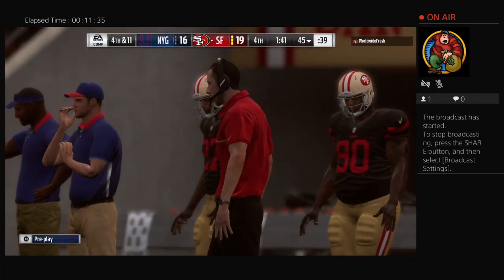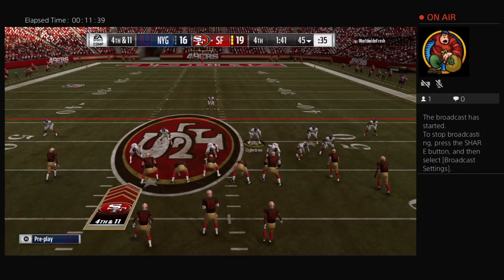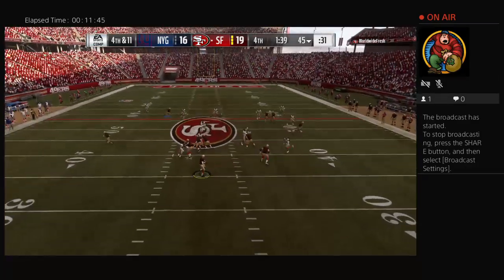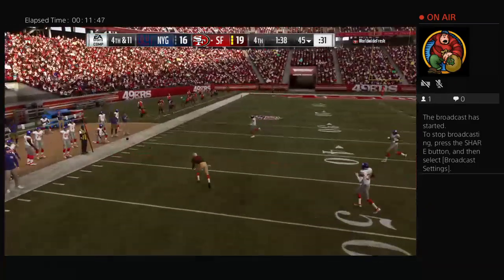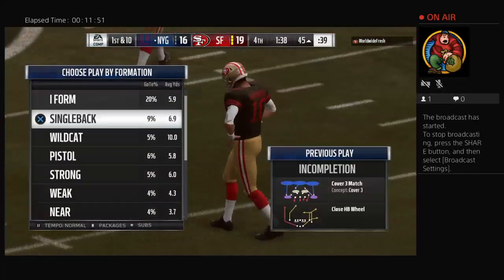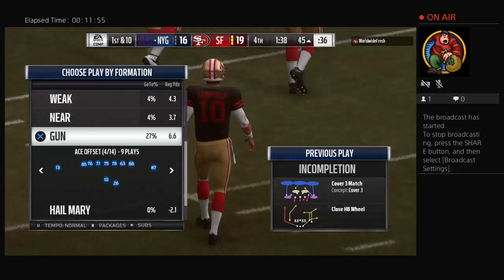And here's a big one now. Try to hold this lead. They're going to go for it here on 4th down. Now Garoppolo. And no, it's incomplete. The Niners go for it, but it doesn't work out. And the Giants are going to take over in great field position.